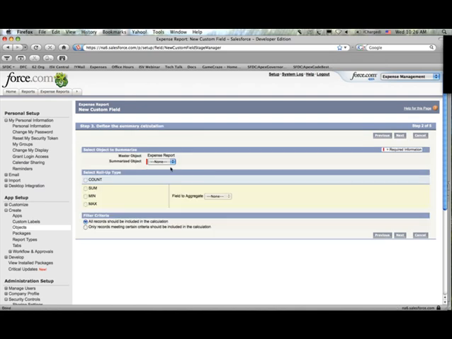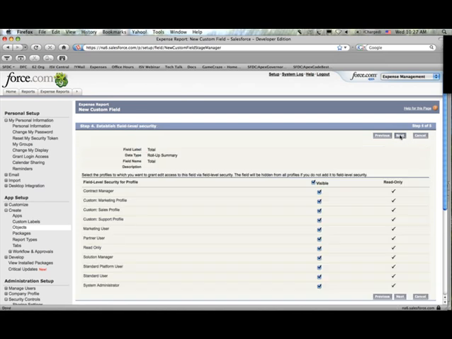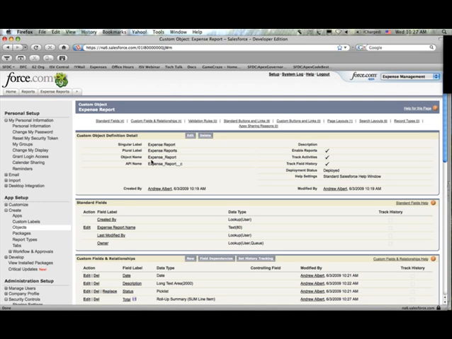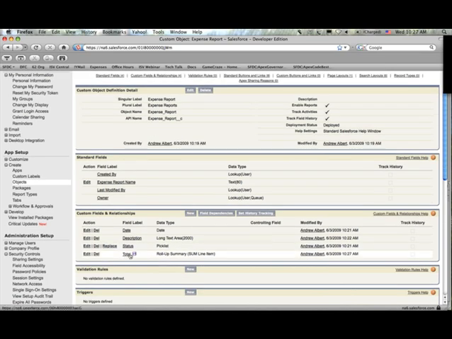Give it a name, and now it's going to walk me through a very simple wizard to define how I want to roll it up. So the summarized object is going to be that related object, line items. The system knew that there was a relationship, so it gave me that object in the dropdown. I want to sum the amount field. So it's going to roll up all of the related line items into my total field that I'm defining here. So I'll just save. And with that, we created a roll-up summary field that the system will automatically generate.